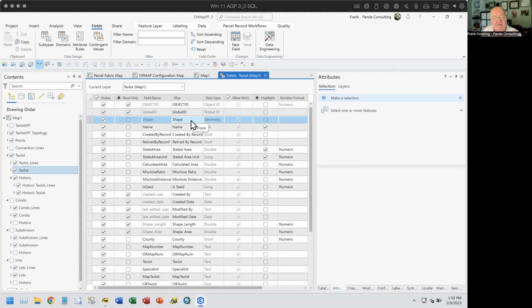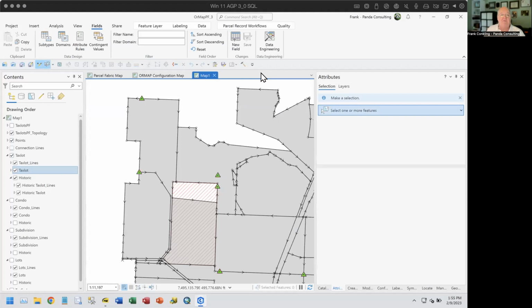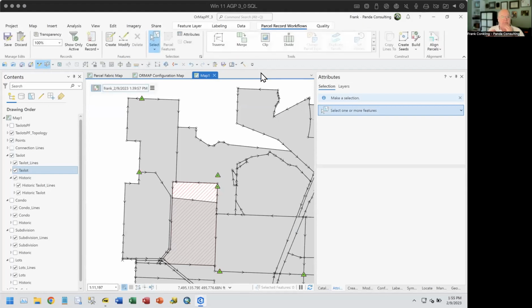They have Z values. They have X, Y, and Z values within the parcel fabric. So it does have 3D capabilities. It's built in. It depends upon how you actually use it. You can use it simply as 2D, or you can start building it into 3D on there.